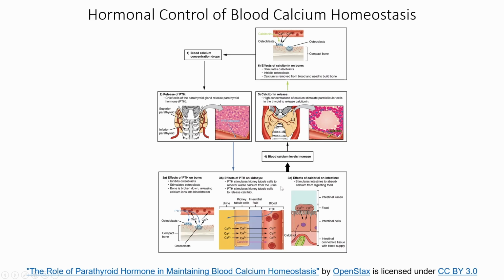And so I'm not going to go crazy on this picture. You can pause and read through it if you'd like, but the big thing here is this is the teeter-totter or the seesaw example of negative feedback loops. If your blood calcium level goes too high, then your thyroid will release calcitonin to bring it down. If it drops down too low, then your parathyroids can release PTH to bring it back up. So you see how you have two hormones that have competing end effects, right, of increasing or decreasing blood calcium. And so we have this balancing act that we can strike by using these two hormones who act opposite of each other.